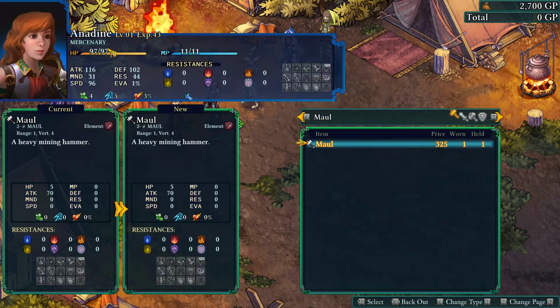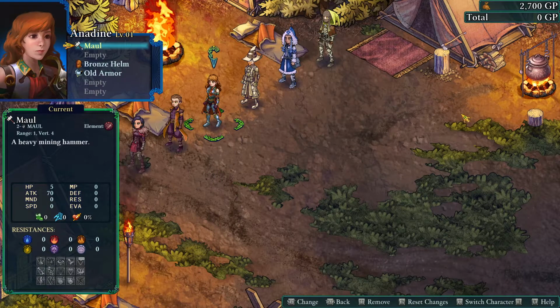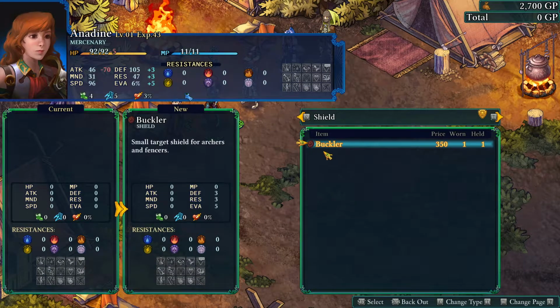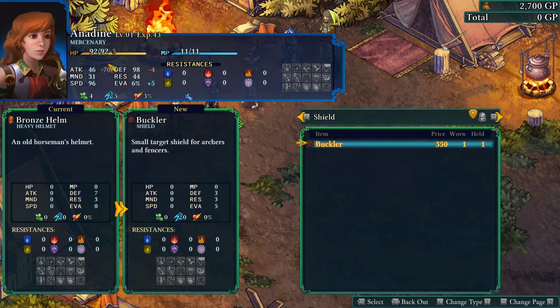Anodyne. You've got a maul. Simple woodcutter's axe. I don't see any point of having that. Buckler. Can you use a buckler? You can't. Oh no. Attack minus 70. Small target shield for archers and fencers. Maul is two-handed. Bronze helm.